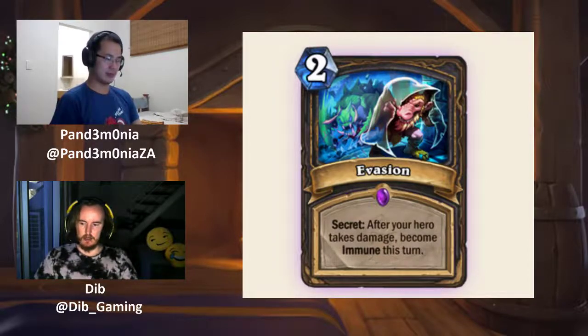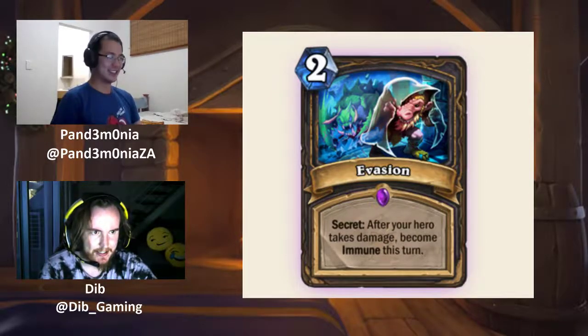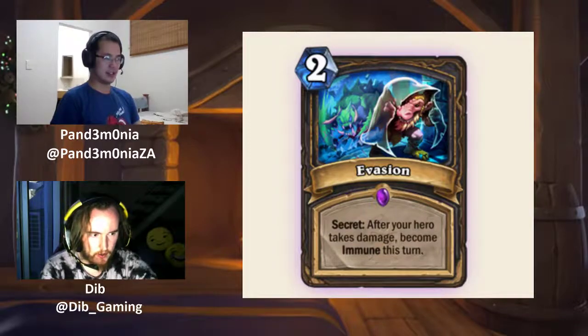Whereas the last one, well, I forgot its name now. Basically, the getaway coder of the Rogue Secrets. Shadowstep. Yeah, that one I think is a little bit more self-sustaining in that it does pretty well on its own. Cheat Death, that's what it's called. Sorry. That one just returns your friendly minion to your hand.